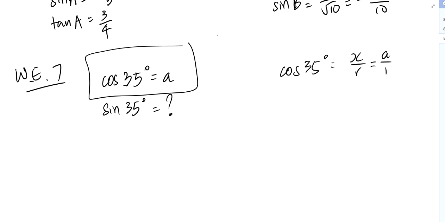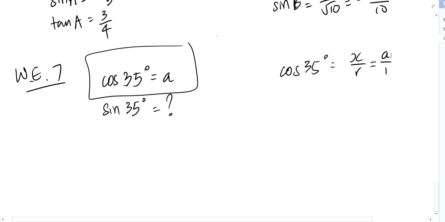I think it's because they are counting from the base. We count from here. We start from the positive x-axis. We go anti-clockwise, and I tell you it is 35 degrees. So where must it be? First, second, third, or fourth? No choice. Why? It's the first quadrant already. The second quadrant will be more than 90.